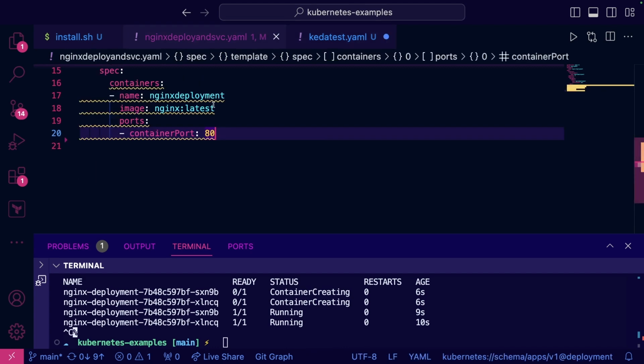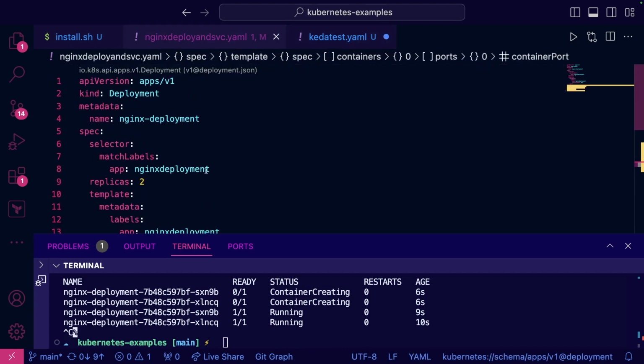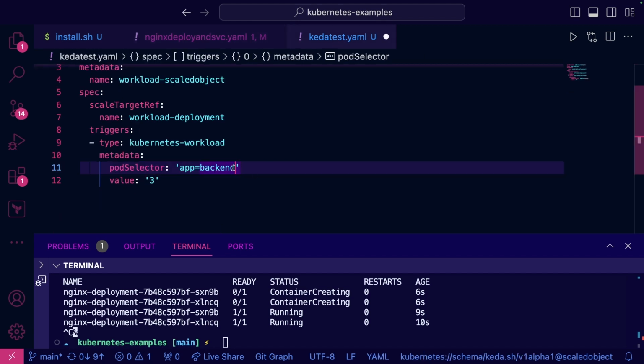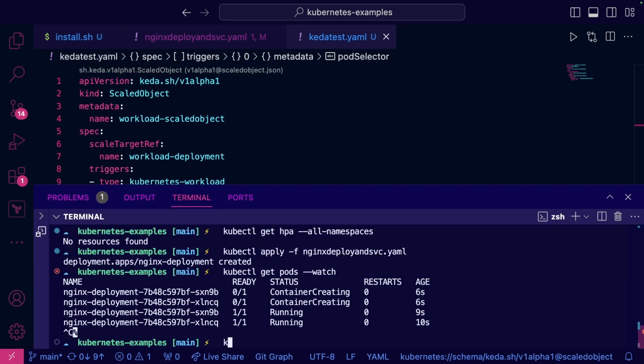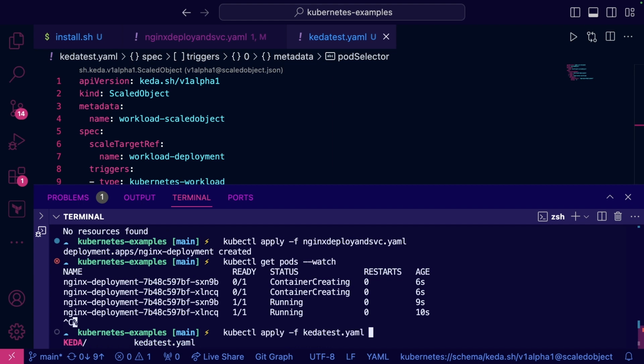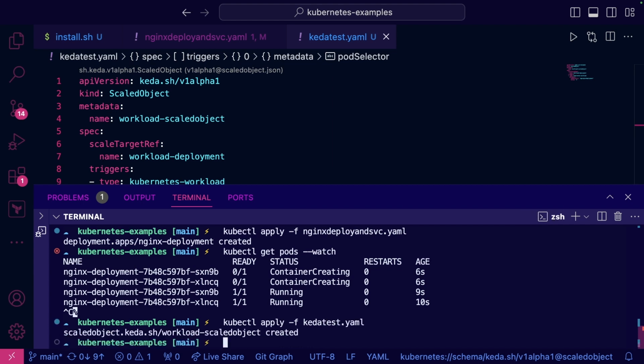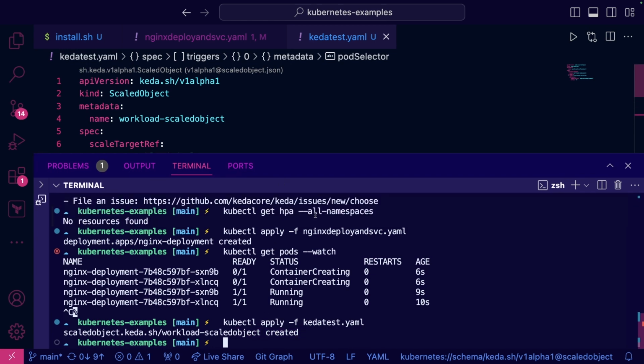And then what we can do is we can see the labels for our Nginx deployment. Right, so app equals Nginx deployment. All right, and let's just go ahead and give that a shot, see if it works. Apply -f KEDA test. All right, and as we can see here, that workload was created.